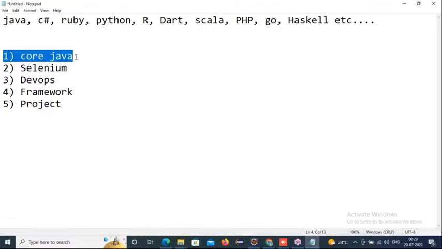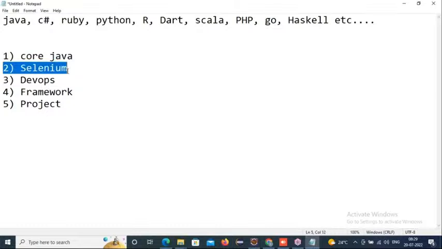So how to debug the scripts also, I will tell you that. I'll tell you the basic concepts of the language, I'll give some assignments, and I will make you understand how to debug the scripts step by step. Everything I'll give a very clear picture on. Once core Java is completed, we go with the Selenium automation tool. Of course, various automation tools are available in the market, but Selenium has become more popular. It's user friendly, and we have so many components and third-party tools which are supported to build Selenium day to day.